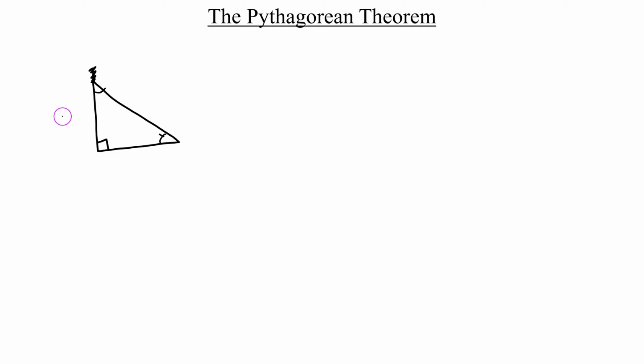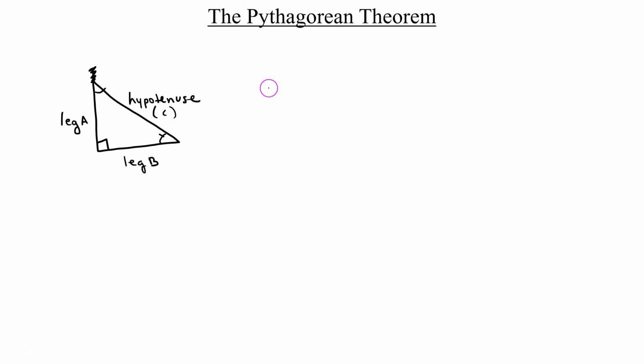And typically with a right triangle, we call this side leg A, this side leg B, and you could have swapped these. This could have been B, this could have been A. That doesn't really matter. And you even could have used different letters. The important thing is sometimes these will be referred to as legs, so the sides that touch the right angle. And then the side that is across from the right angle is called the hypotenuse. And sometimes we call that side C.